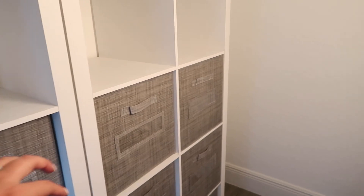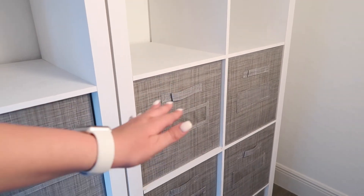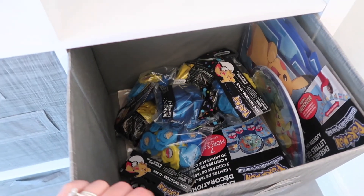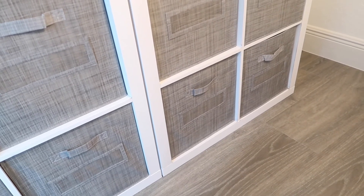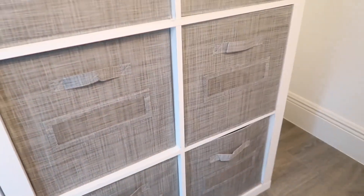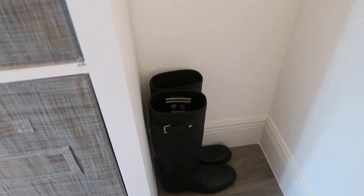So far all I have in these cubbies: Amazon returns — or really any returns I need to make — are going to go in that bin so I can grab it and make my returns. That bin over there is all the party supplies, so any balloons or decorations I have left over I'm going to store in here to try to reuse and not forget about. The next two are completely empty right now, which is great. The bottom two are our dirty shoes and sports shoes — like cleats and the sneakers Steve wears to baseball with clay on them. Then all of our hats and baseball caps. And right over here in this corner I have my rain boots, which I'll probably move back upstairs.